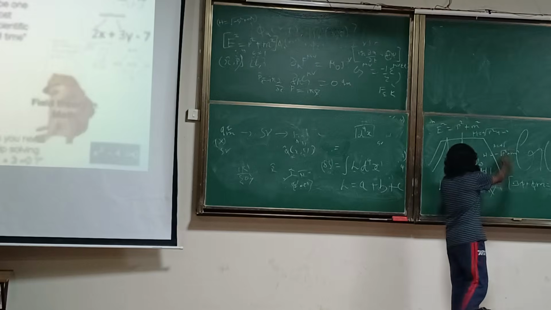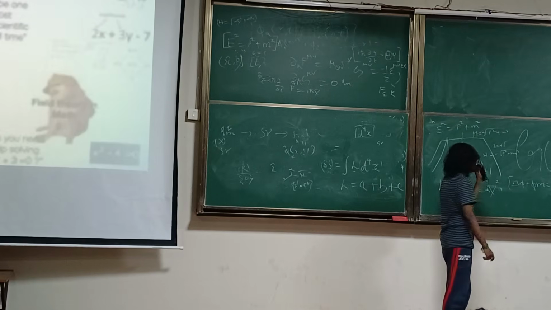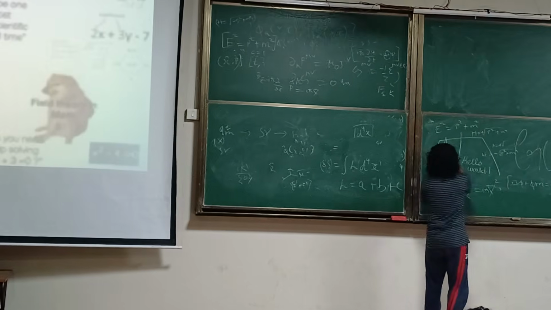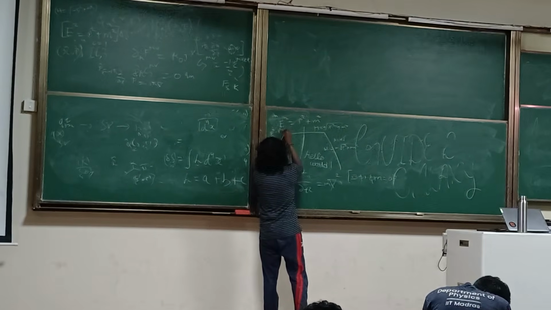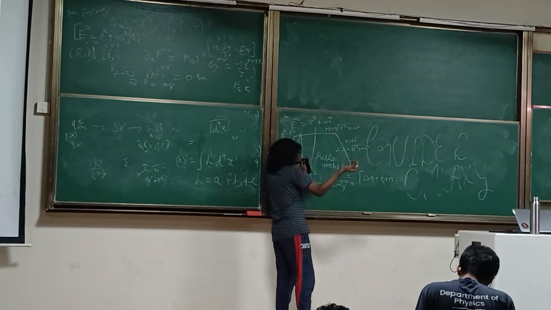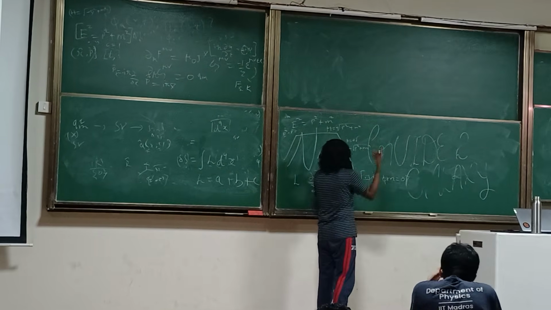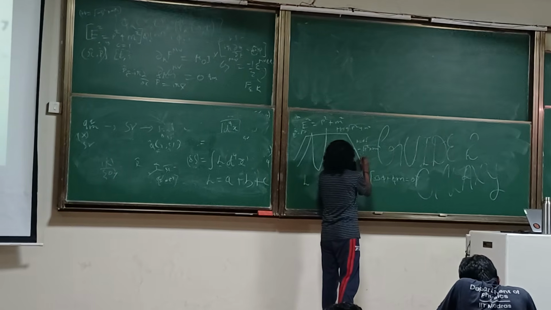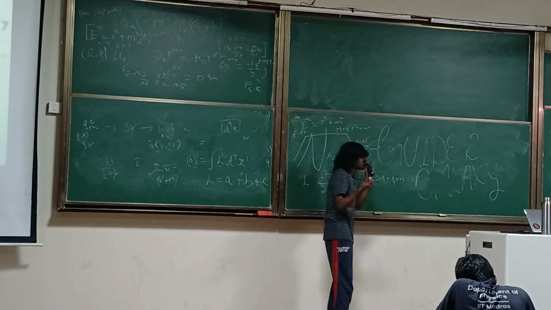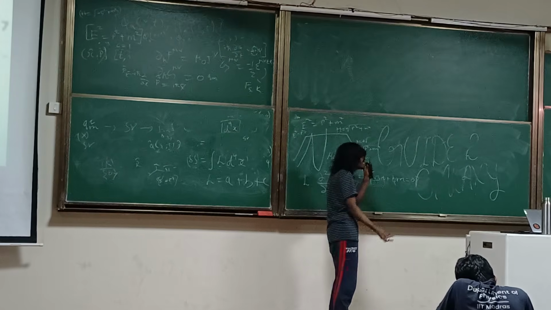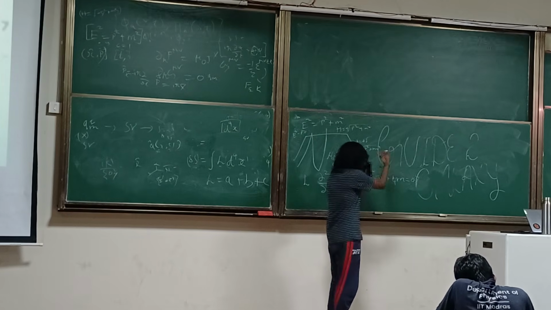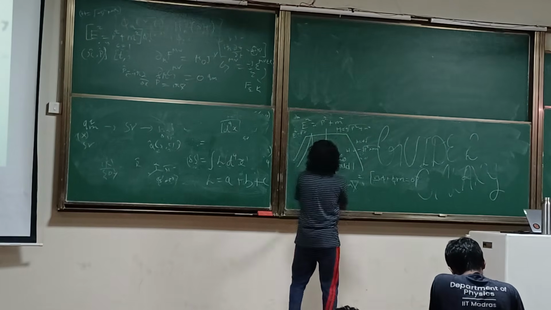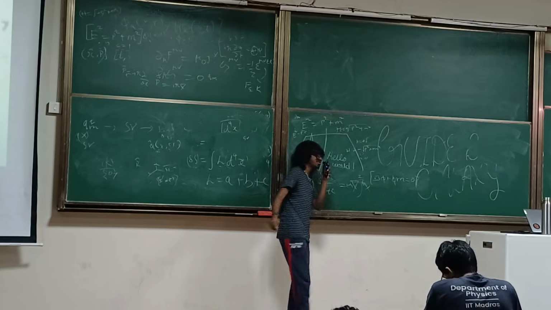Now the issue with this is that I can't define a ground state properly. Why? Because P can take any positive values, and because E squared minus P squared is an invariant quantity, it can take any positive values. This can basically give me infinite energy, negative energy, whatever. Some funky business is going on. There's no properly defined ground state. This is one reason why this thing was discarded.